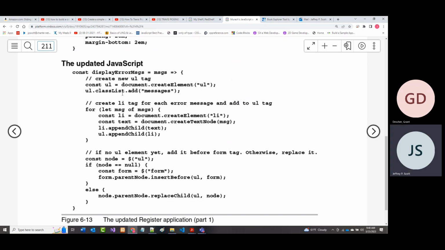And how are we doing that? Well, we're coming in through this for loop, and we're saying that with each error message we have, make it a list item. Create a text node for it, and then append that to our unordered list. First append the text to the LI, then append the LI to the UL.